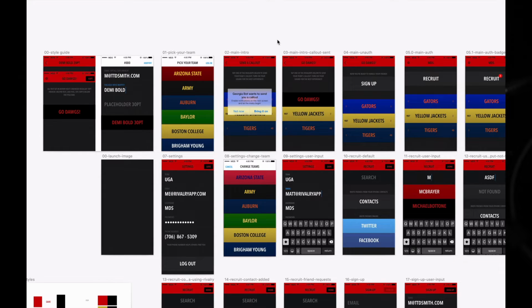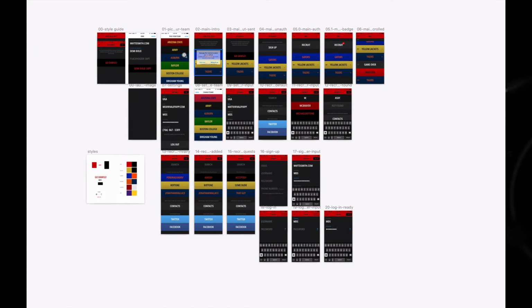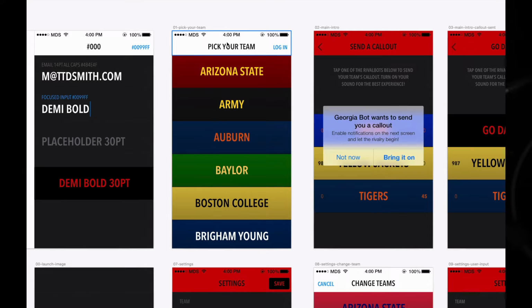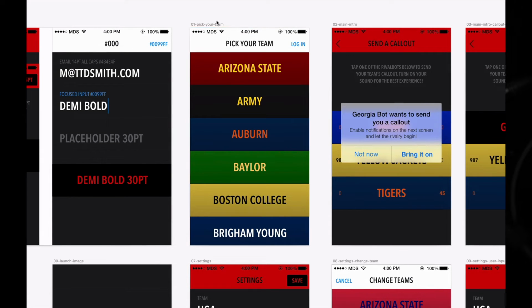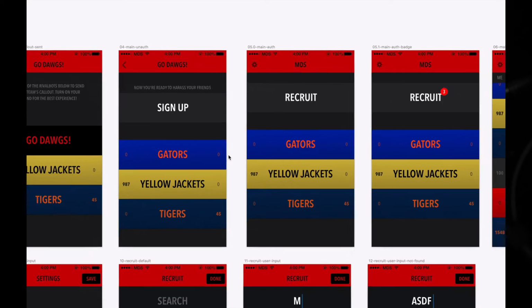All right, so now I want to pull up another example. This is from an old client project of mine called Rivalry. And if you look right here, you can see that there's kind of a rainbow of colors going on. And the way this app would work is it's kind of simple, almost dumb in a way. And the people who made this would also admit that. But you basically pick your college football team that you are a fan of, and you then heckle your most rivaled teams with your friends.